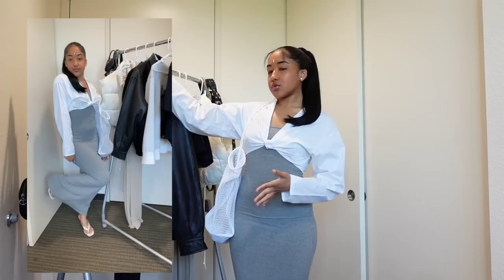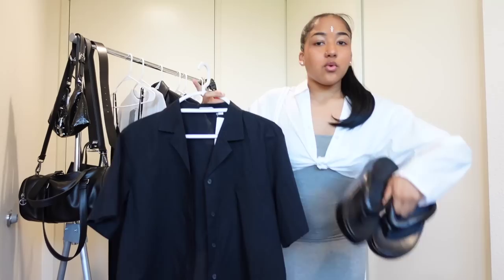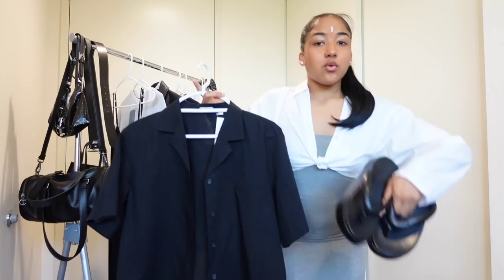This is look number six. I love this one — I'm definitely going to be wearing this out somewhere. I like how it modifies the dress a little because you're covering your chest and shoulders. My original plan was a short-sleeve black button-down with black sandals, which has the exact same effect, so pick and choose your colors. Over-accessorize — details are key to styling these dresses. Adding rings and necklaces takes the look up like 10 notches.